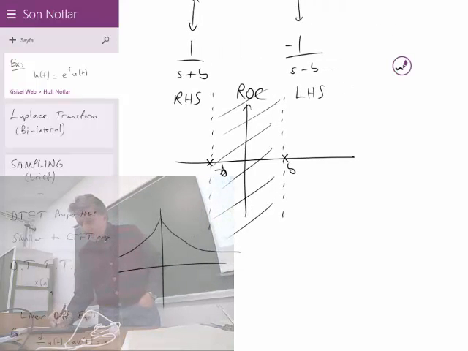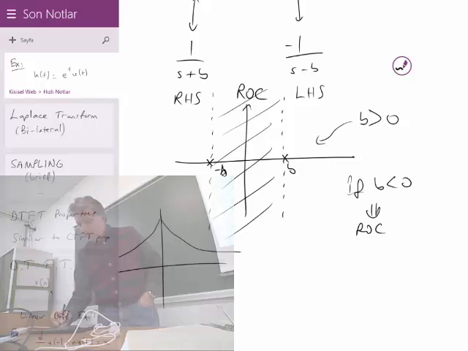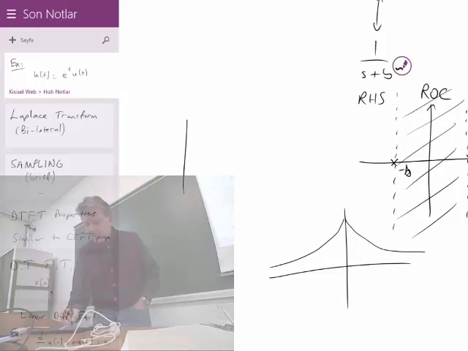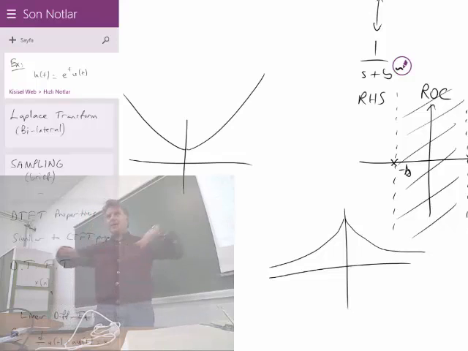So this is valid if b is positive. If b is negative, we have the region of convergence equal to the empty set. So for a both-sided signal which is increasing with the same rate, both to the right and to the left, you cannot find a suppressing exponential. If you suppress the left-hand side, the right-hand side will grow further. If you suppress the right-hand side, the other side will grow further. So you cannot suppress them equally. You cannot find a proper exponential which just handles the suppression of both sides. This one is a problem. This one is good.